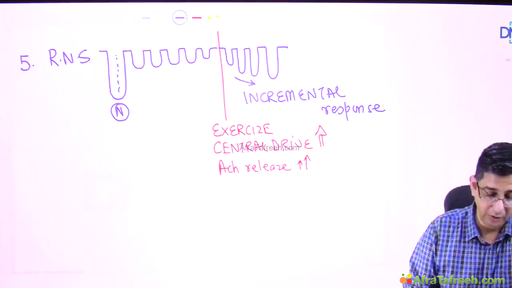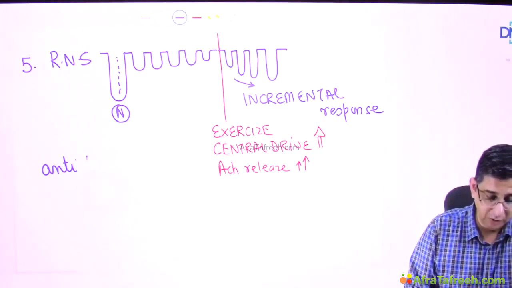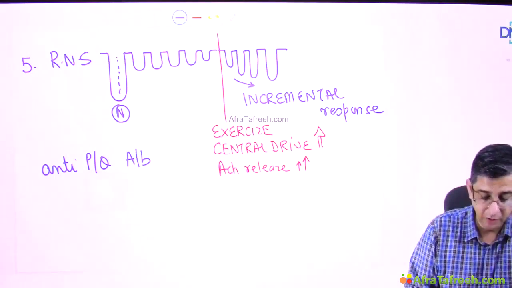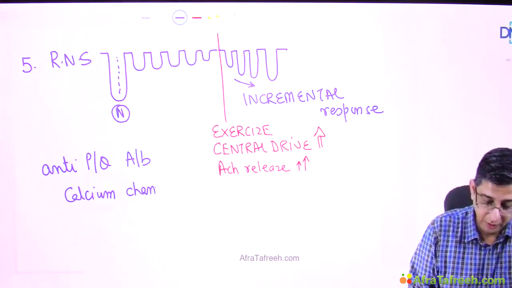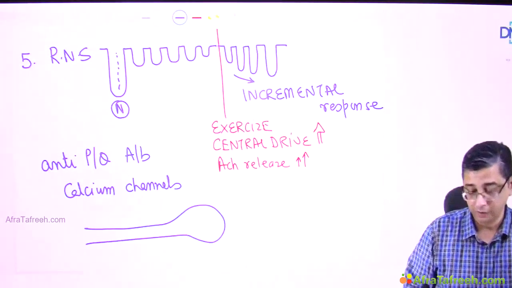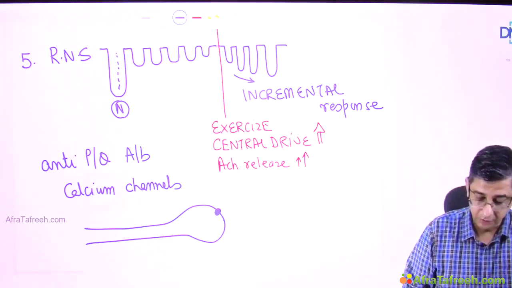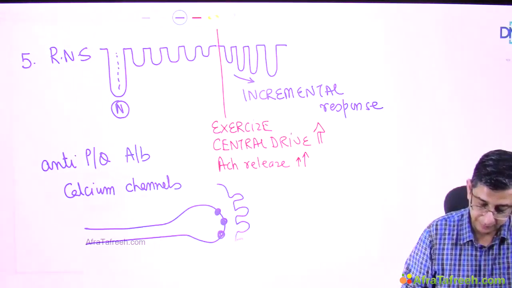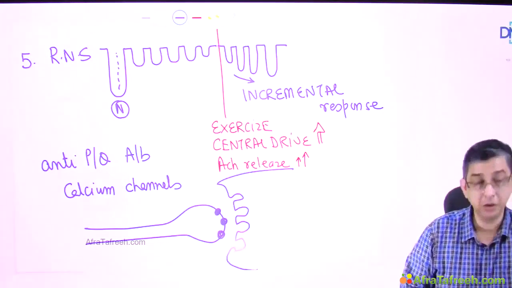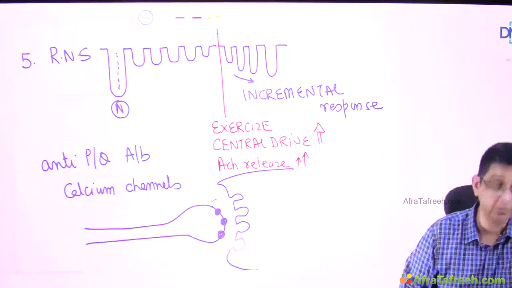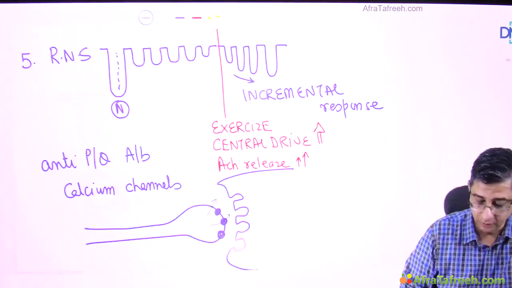Therefore, it is important that we also study the antibody involved. The name of the antibody is anti-P/Q antibody. This is acting against the voltage-sensitive calcium channels, which help in release of acetylcholine at the neuromuscular junction. If this is the representation of the terminal end of a nerve, we have calcium channels present, and these are the receptors you can see for acetylcholine. The calcium channels are the ones through which there would be quanta of acetylcholine. That is why when the calcium channels open, acetylcholine release will occur here.